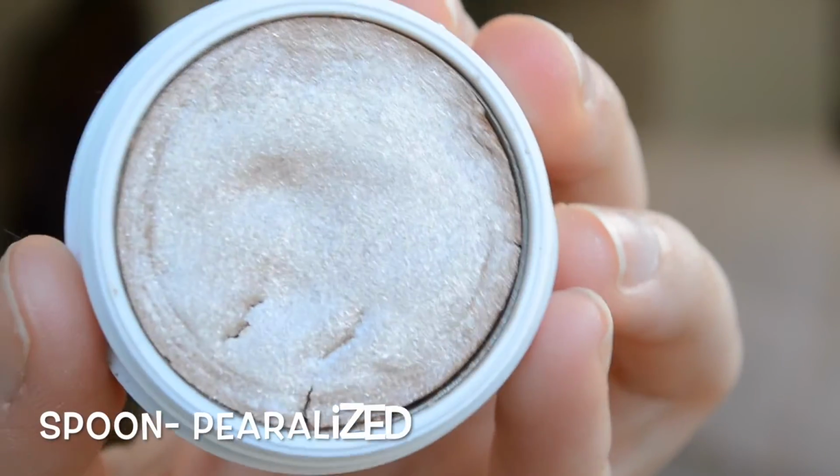This is the shade Spoon, and this is the one that has straight up glitter in it. I've actually used this as an eyeshadow. It looks amazing, but this is pretty sheer and it does have glitter in it. So if you are someone that likes more of a glittery highlighter, or you want something a little bit more fun and different, definitely get this. Again, it makes a great eyeshadow, so you're kind of getting a 2-in-1. All of these make amazing eyeshadows. You can overlap blushes and bronzers and highlighters with eyeshadows.